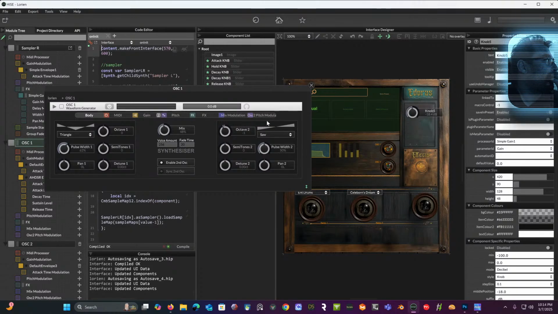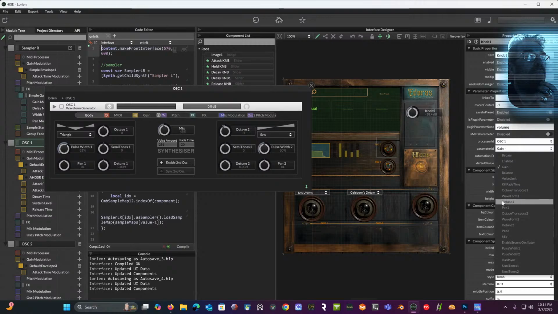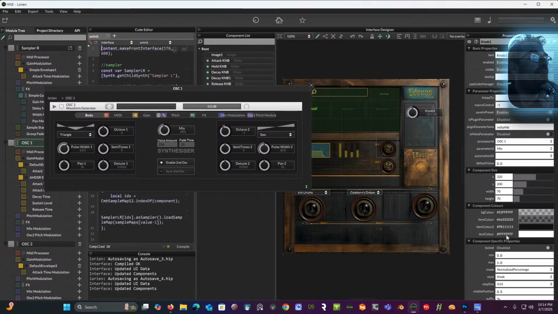So this will be pretty cool to have. Enable the second one, we can now go through and make this knob here and have 4 sounds happening at the same time here. And we're going to control mix instead of gain, which is going to be this guy up here. So the mix is going to go back and forth.